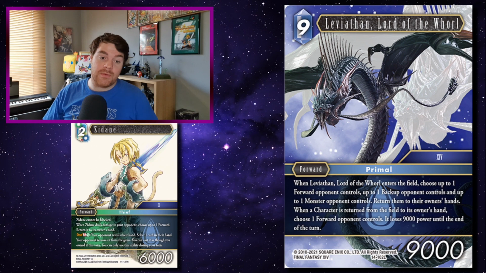You get to bounce something when Zidane deals a point of damage, at which point you then get to deal minus 9,000 to something else as well. So a nice way to be able to get rid of two forwards your opponent has on the field.